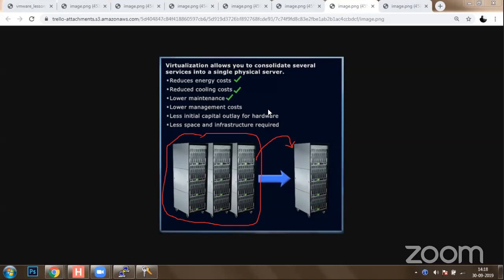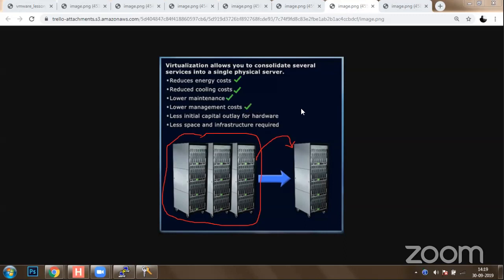Since the number of machines is smaller, less maintenance and less management would be required. If you consider per-person availability on n machines, and the value of n increases, the number of people required will decrease. Hence, we call it a lower management cost.